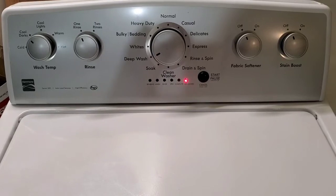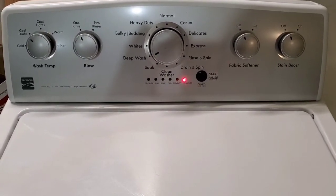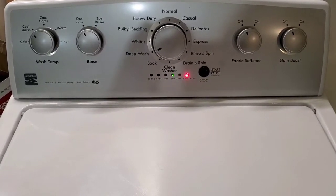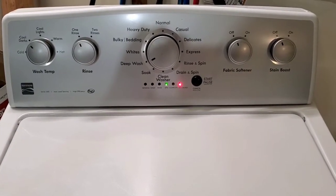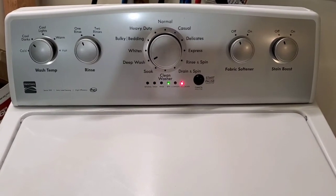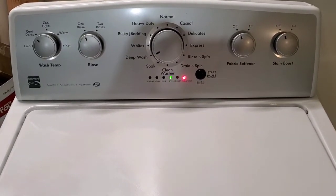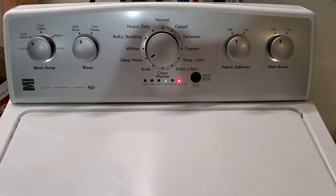So the dryer is not really HE, the washer is what determines that HE setting, because it's more efficient with the water, spins out the water faster, so you have lighter clothes going into your dryer, and that's what kind of gives it that HE designation. So it's got one more spin on this spin cycle left, but that's about as fast as it goes right there. So we'll go ahead and let it finish up, and I'll move the clothes over to the dryer and show you that the dryer works.